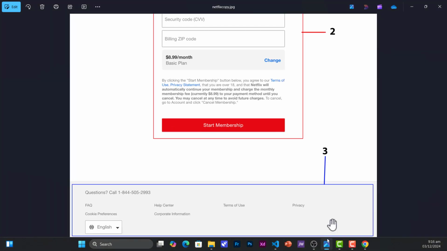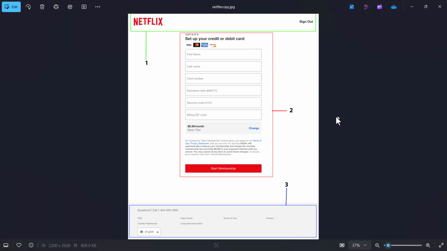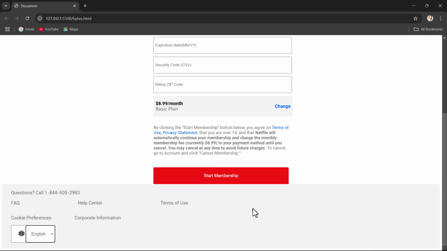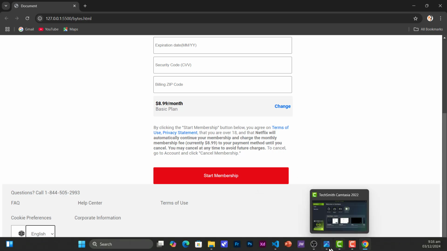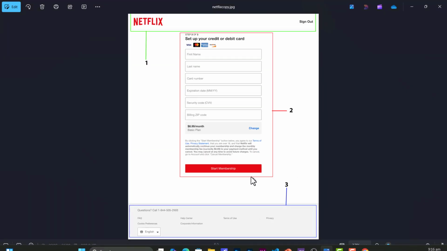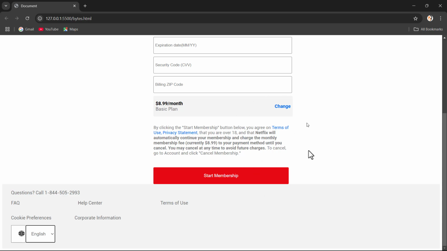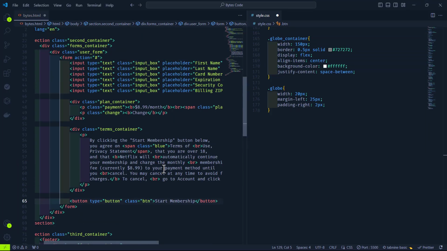Okay, so let me zoom out. No, I think you are not done. Yes, so there is a gap here. There is a wider space between our bottom and our footer. So we need to add that. So when you confirm that from a picture, you see there's a space here to our footer. So we need to add that. And this our form is in what container. Let's locate our container to do that.